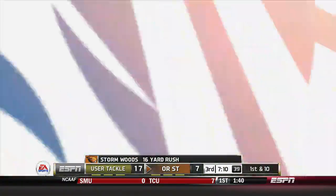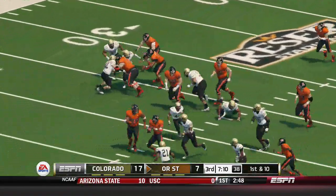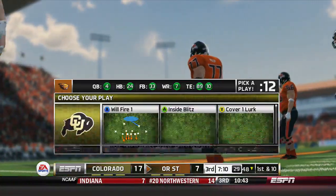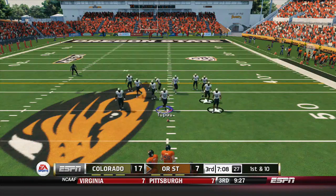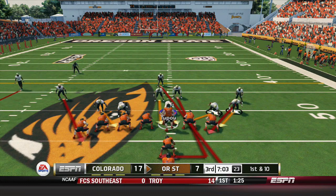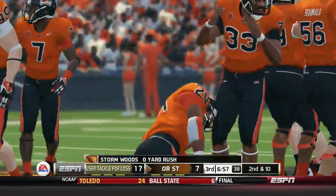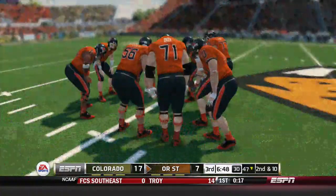Goes at the 48-yard line. Nothing tentative on that run at all. He looked very determined and got the first down. From their own 48-yard line. First down. And they get him in the backfield for a loss. That's a loss of 1 yard on the play. That makes it second and 10.